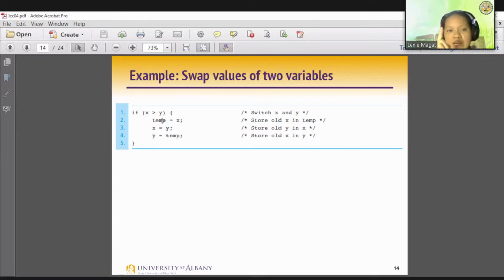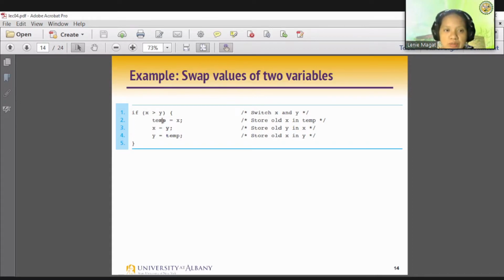So si x, ngayon si y, nilagay mo kay x. So nung nilagay mo yung value ng y kay x, so nasa na yung value ni y? Na kay x na. Okay, so yung y, free na siya. Okay, free na yung address ni y. Okay, ngayon, dahil free na yung address ni y, yung temporary variable, yung value ni x na kay temp, ilagay mo kay y. So, na-swap na sila, di ba? Na-swap mo na yung values.